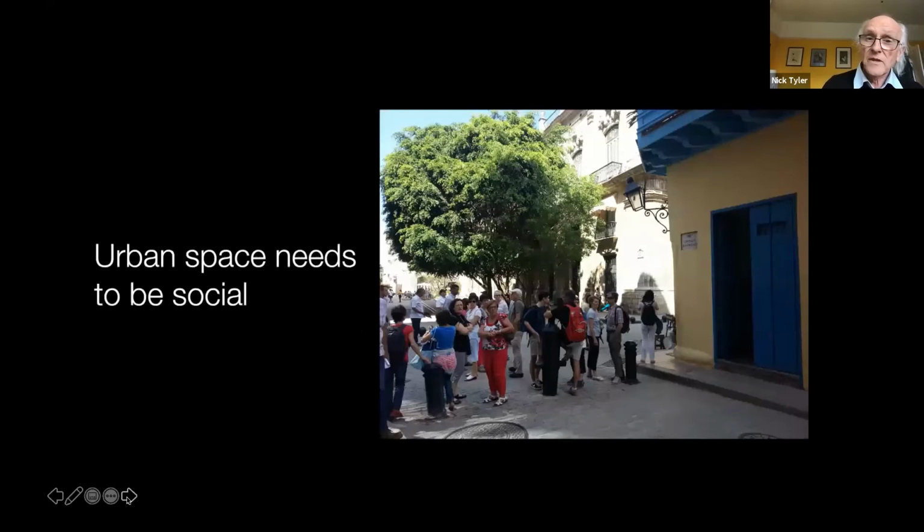In social space, this is in Havana, Cuba. What you see here is a street, which is actually the boundary between the pedestrianized historic city center and the sort of trafficked place on the other side. To mark out that barrier and to stop the traffic from going in, they wanted to put bollards, but because of the sanctions, they can't buy concrete bollards. So what they had lots of was 18th century British bronze cannons, and so they used those as bollards and stuck them in the ground.